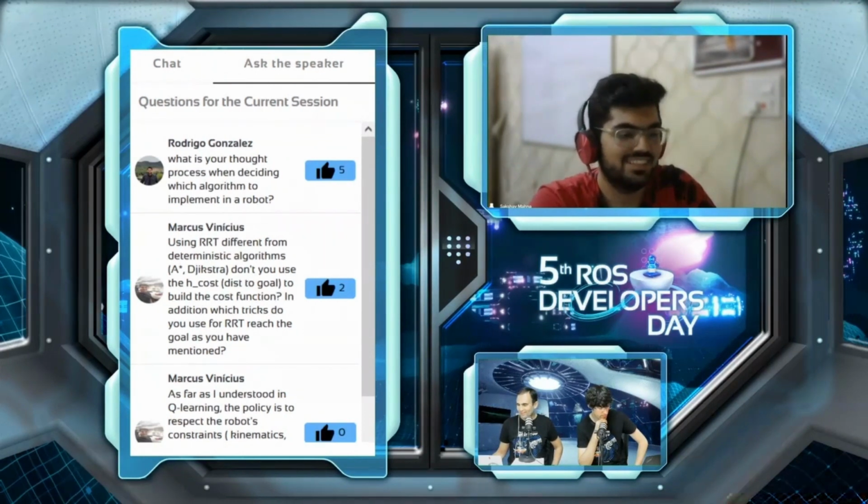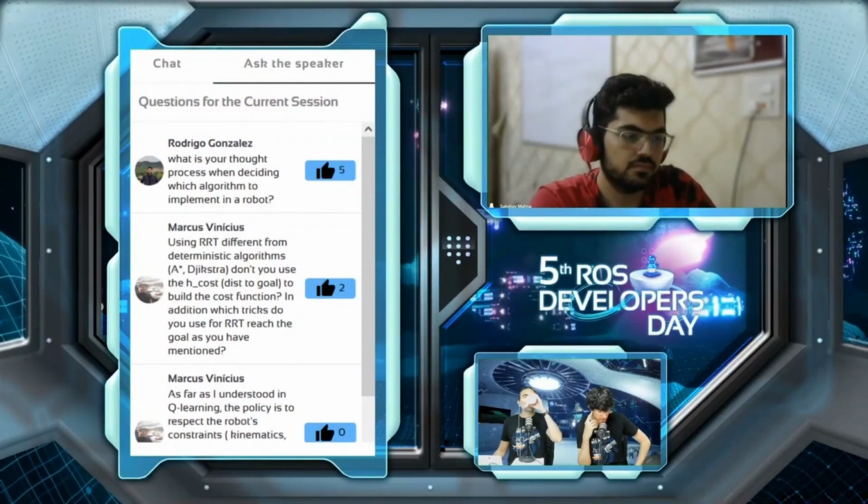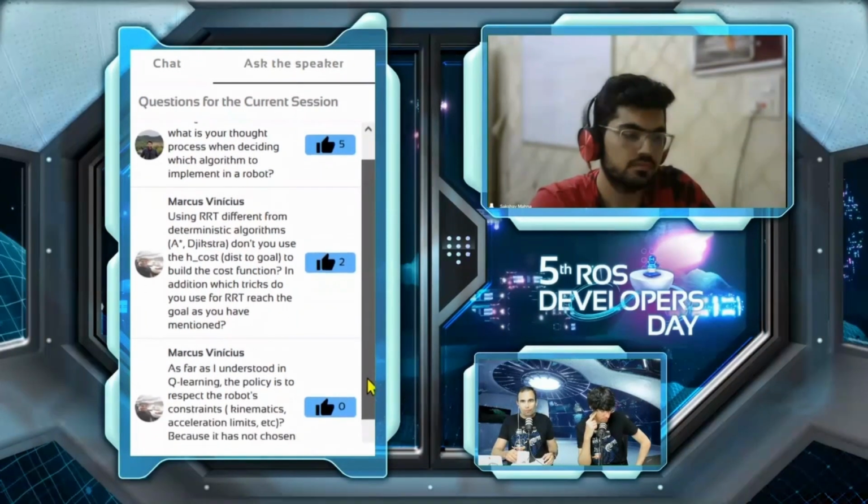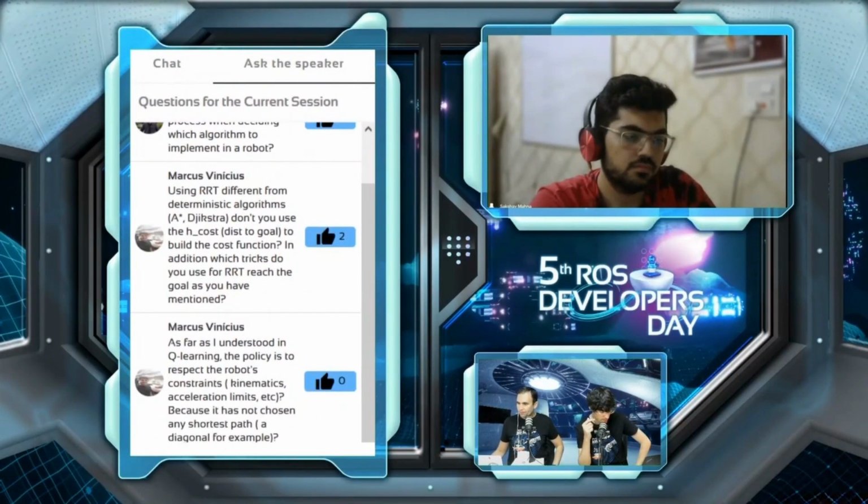Okay, let's go with another question. One from Marcos Vinicius says: using RRT, different from deterministic algorithms like A star or Dijkstra, don't you use the H cost, the distance to the goal, to build the cost function? In addition, which tricks do you use in RRT to reach the goal, as you have mentioned?